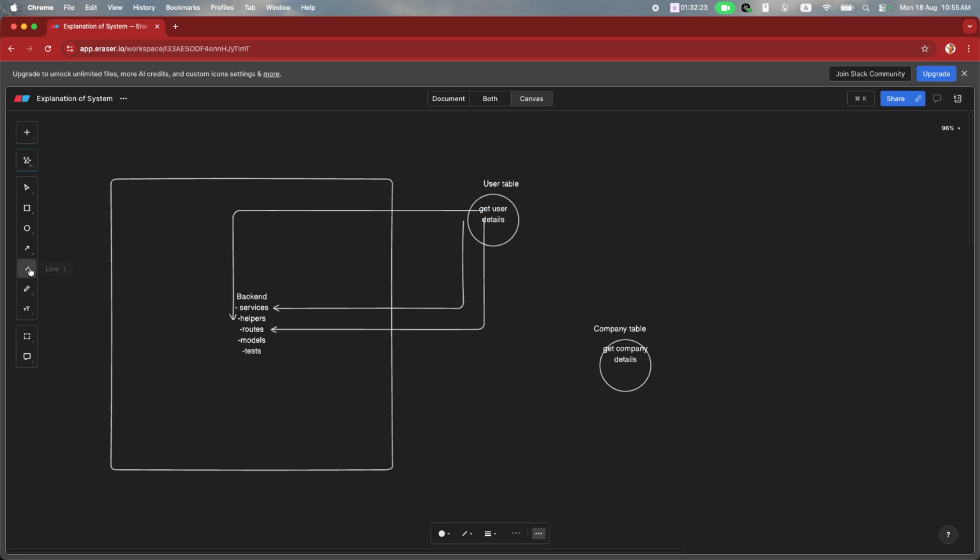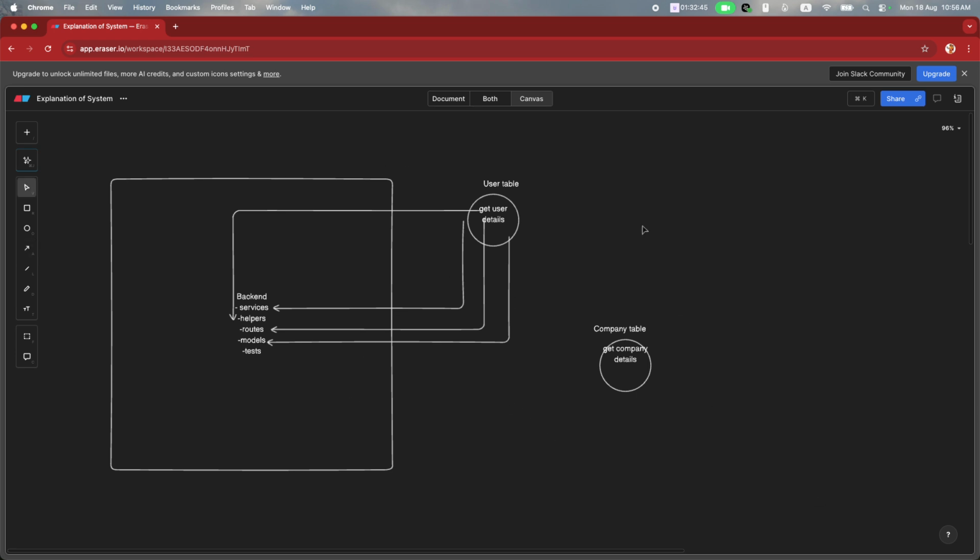Since we need to define the input and output types, it will also be linked to models, and then it may or may not have tests. Same for the company: if we have to get the company, this will be linked to the services, helpers, routes and models separately, right?